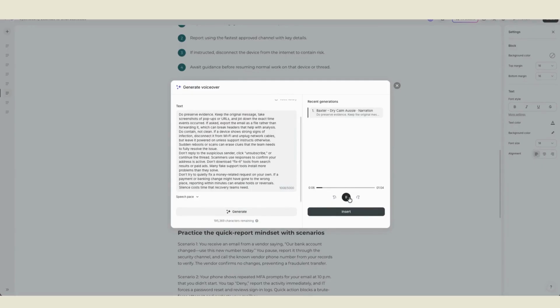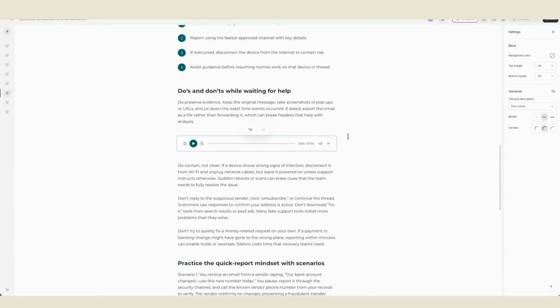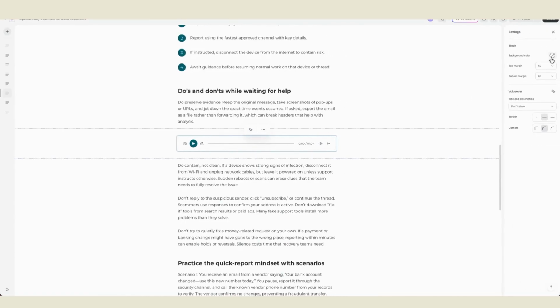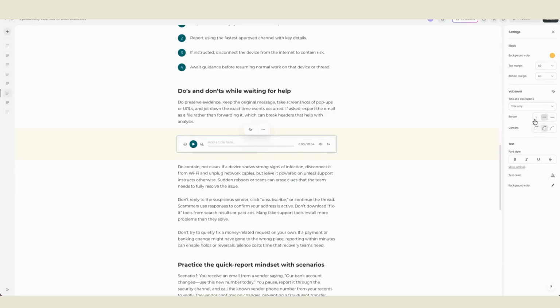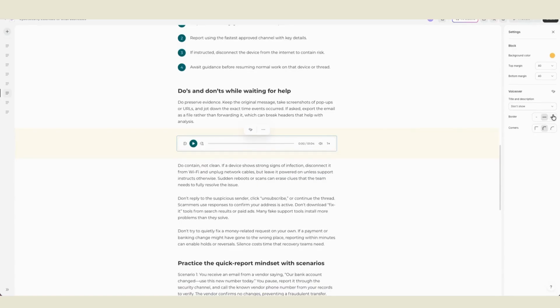Nice. Of course, we'd check that to make sure it's all accurate and doesn't have any hallucinations, but for now, we'll just insert it directly in so I can show you what it looks like. Oh, there's the player. Oh, we have a speed, so you can increase the speed as you're listening to it. I'll close the menu. So we've got a menu here. We can do a background color again. Let's do it in theme there. Margins, title. Oh, okay. So we can show a title and description inside of that block, it looks like. Show both. Yep. We won't show it there. And then, of course, the borders, and we've got the bevel again as well.